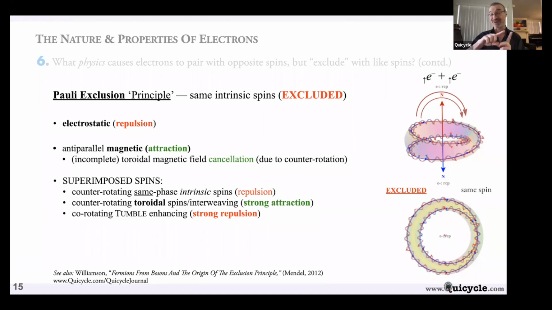The tumbles are now trying to move in the same direction, which is going to have the effect of almost trying to double the angular momentum of tumble, which is also going to be an unallowed state. It's almost as if we are combining two half h-bar spins and yielding a state which has a much more powerful spin than even just h-bar. Now that would have the effect of adding mass to the system. So this is obviously going to be an excluded state.